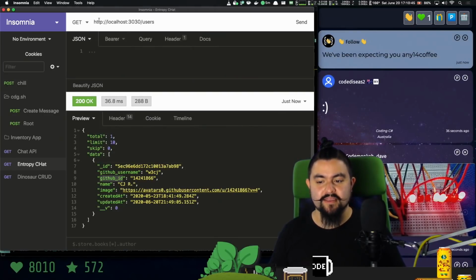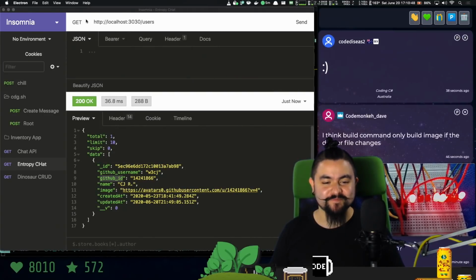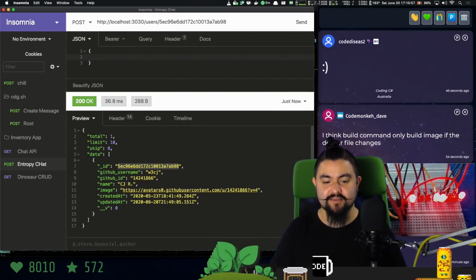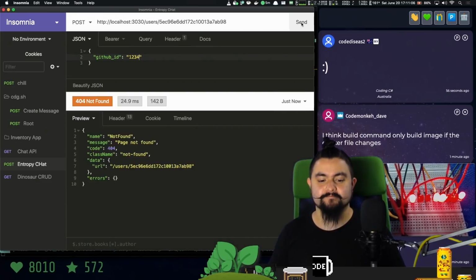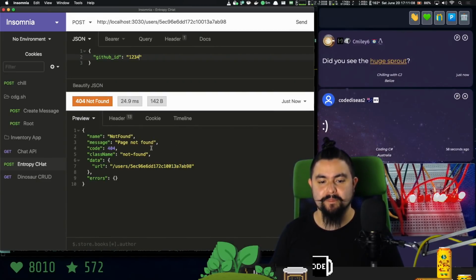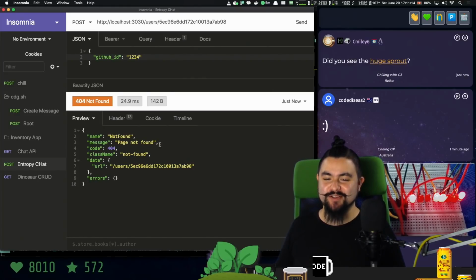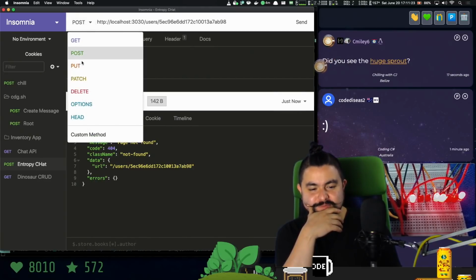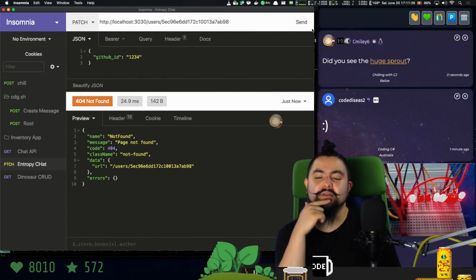Okay, and thank you, Any14 Coffee, for that follow. If I attempt to update the user with this ID, and I want to set the GitHub ID to be 1234, page not found. Well, this should work, right? Was that the ID? What about a patch? Oh, it needs to be a put. Sorry, it needs to be a put.